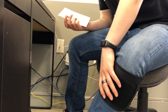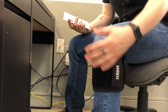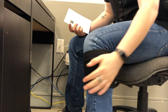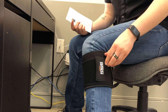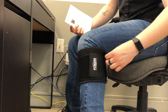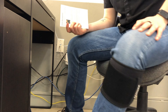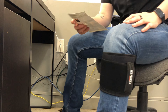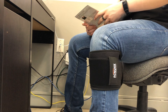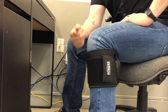It feels good. I like the color — it's a black one — and I like the fact that I can wear it over my clothes, so if I have an emergency and it starts hurting, I can put it on and it's relaxing. It's very easy to use. You just have to wrap it around your leg. I'll leave it over my clothes so I don't have a problem when I want to take it off, and it will be faster than if I wore it under. I really recommend it — it's very nice.